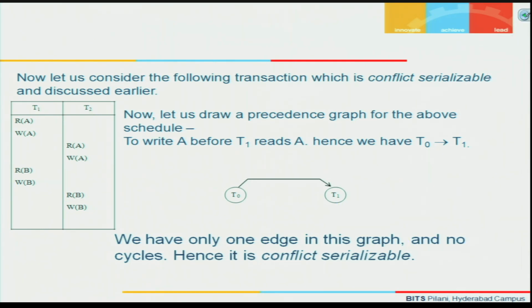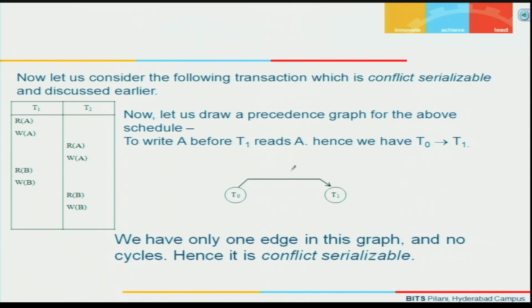And if you have this kind of mechanism, if a concurrent schedule is there and you find that it is serializable, then you can happily execute that schedule, because it will not create problems and at the same time you will enjoy the increased throughput. So what is a precedence graph?